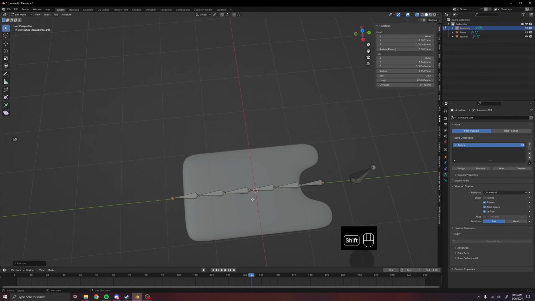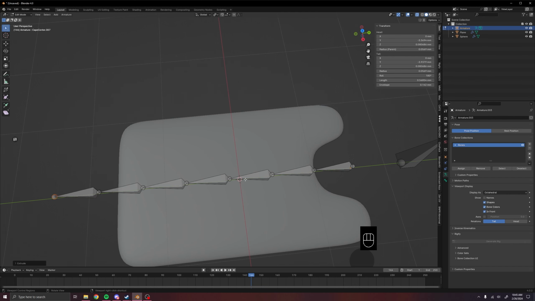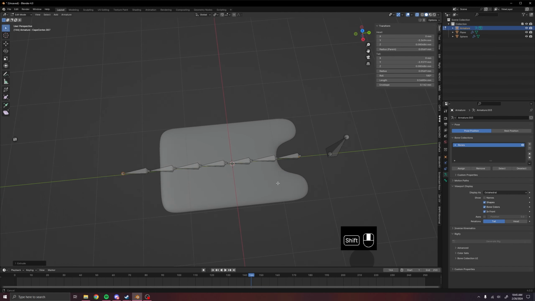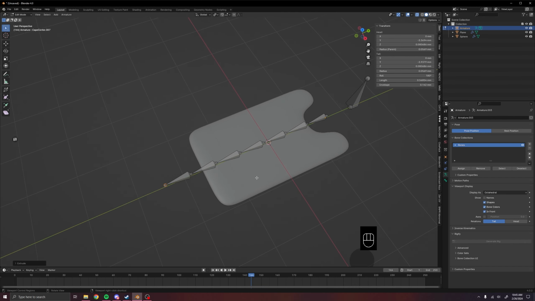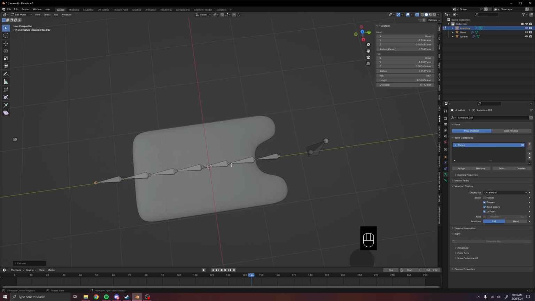So what we can do is go one past here, so then we have these in here, and this is like an extra bone that we need. Okay, so we got 1, 2, 3, 4, 5. Now, what I like to do is line these up right with here, so you can just go on the y-axis since this is straight and line it up a bit so then they're all even on here.